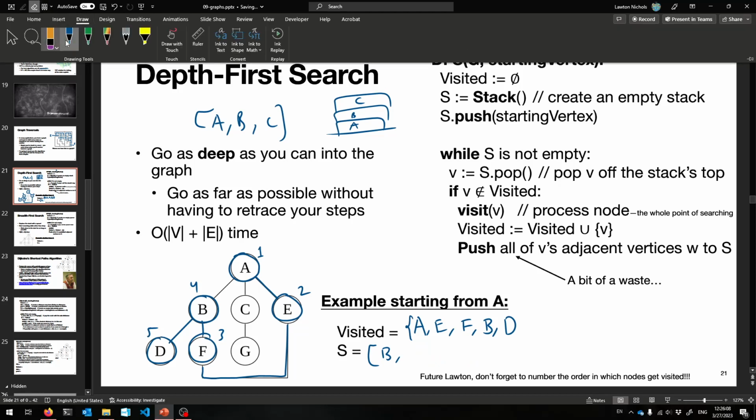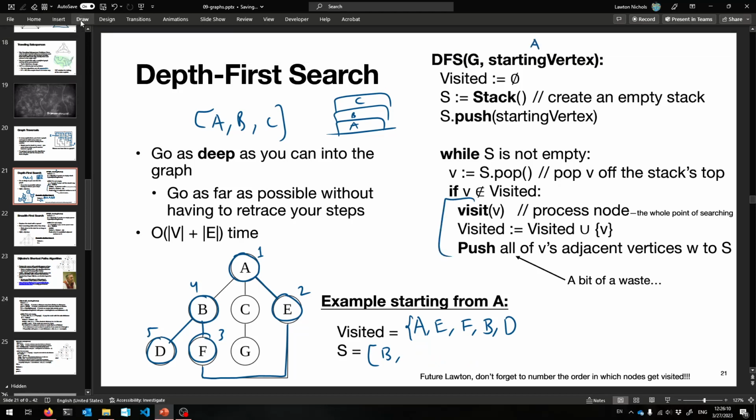It's not in visited, so we're hitting the body of that if statement now. Visit the C, do something cool with it, mark that you saw it, right? Add it to the visited set. It's the fifth thing that we saw, and it was through A. We pushed it through A, but it just took a while to get there. It's because A wanted to search as deep as possible into the tree first. See what it's doing there? That's what depth means, okay? And then push all of its adjacent vertices, which is going to be A and G, and then we're back into the top of the loop.